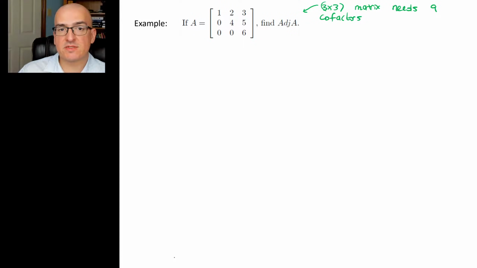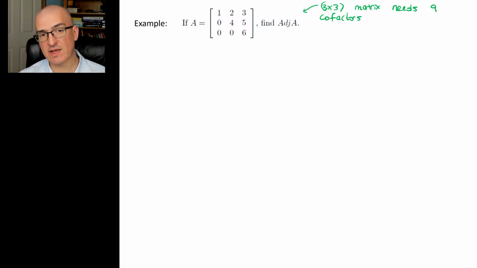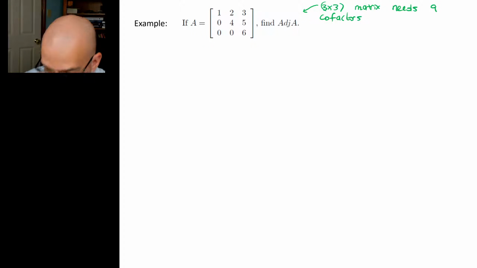I didn't mention this, but it's worth noting that it's acceptable to find all the cofactors of A, not A transpose, construct that matrix, and then transpose that. So you can do the transpose at the beginning, or you can do the transpose at the end. They'll be the same. I'm going to just continue using that recipe. I'm going to start by transposing A.